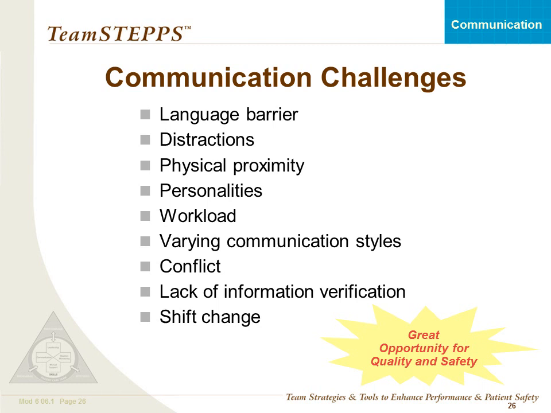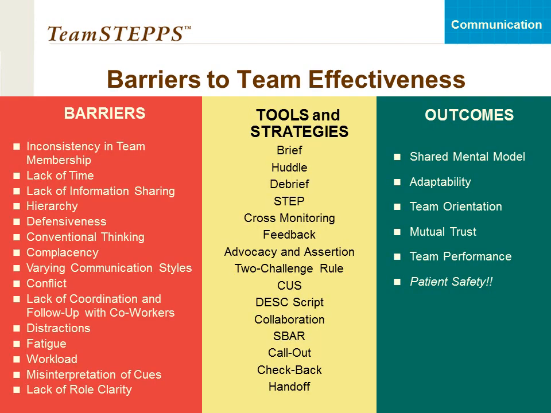And the tools you can use: brief, huddle, or debrief, two-challenge rule, SBAR, call-out, check-back, and handoff. Within this module, we identified some barriers to a team's effective communication. The tools of SBAR, call-out, check-back, and handoff were introduced for your use in communicating more efficiently and effectively within and across teams. As a result, improved communication provides for a safer patient care environment.